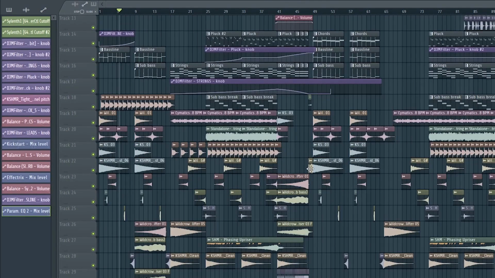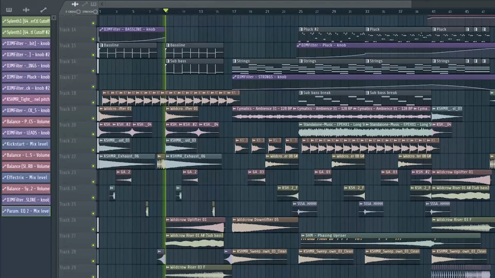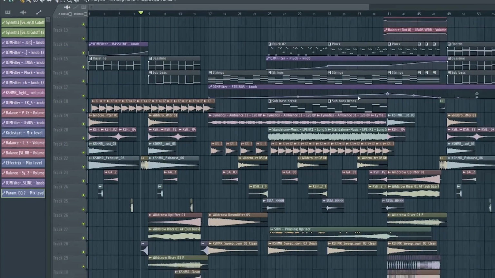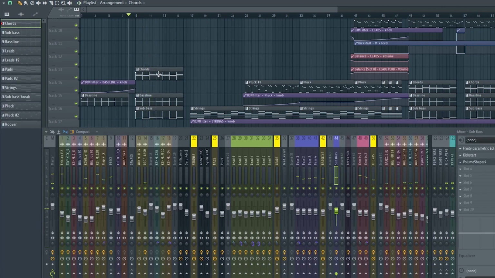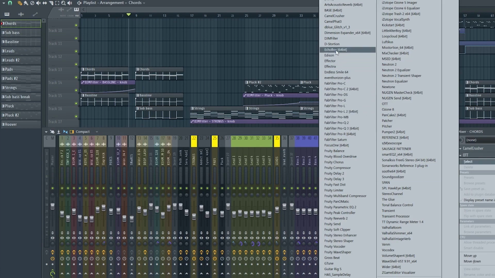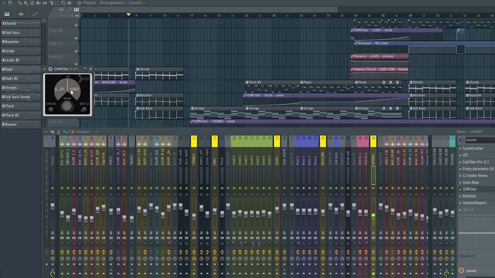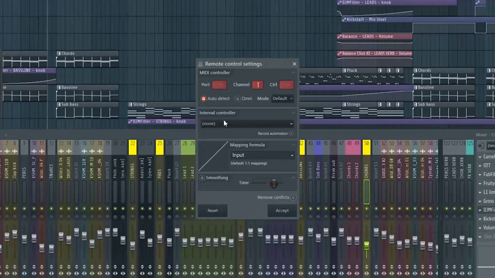All right, I'm gonna put also this here. So I'm also gonna put the chords in this part. And the chords are gonna be also here with the same filter. So what I'm gonna do is just put the filter, move this, and link it to this one that is this.